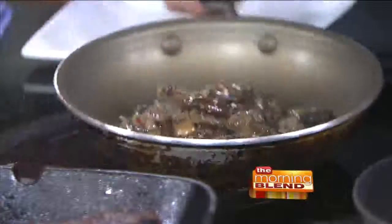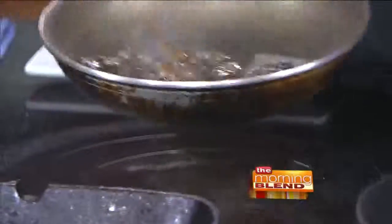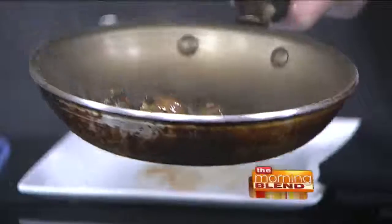Then we also have a roasted mushroom medley. Now this is 3 different kinds of mushrooms that we have here. These are cremini mushrooms, they're portobello mushrooms, and then they're button mushrooms that are once again roasted for flavor. And then we're going to add a little bit of this Dopplebock beer right in there to kind of give that a little bit of drunkenness going on. Toss that all around as well.